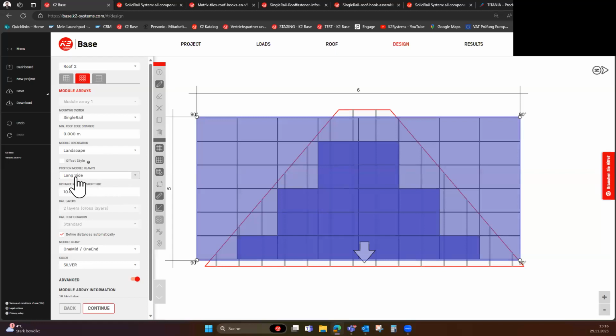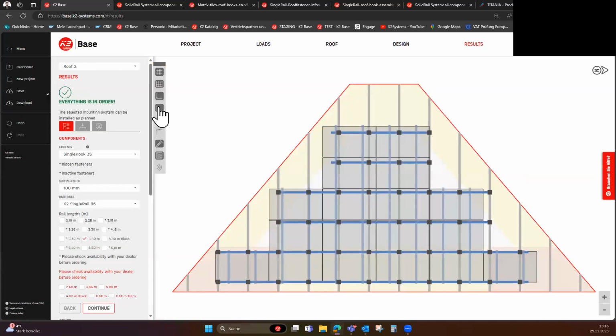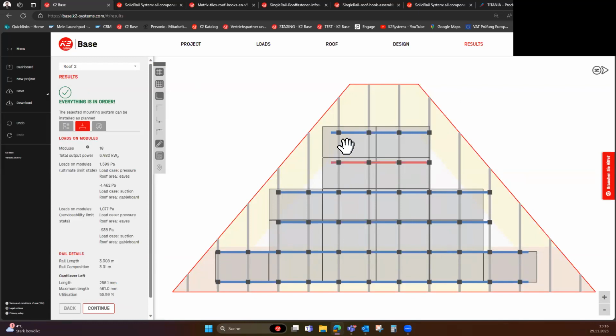The clamping is on the long side. Therefore, we need two rails, a base rail and an upper rail. You can see under results how they are placed. Here, for example, you can select base rail or upper rail to show it. For example, now only the base rail is shown, and now also the upper rail.